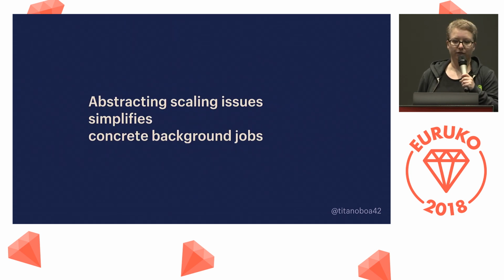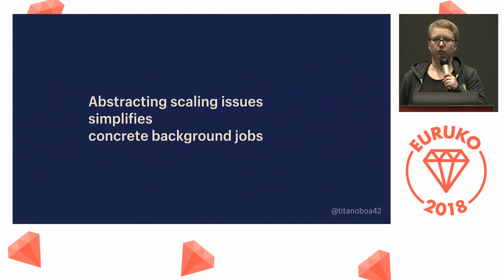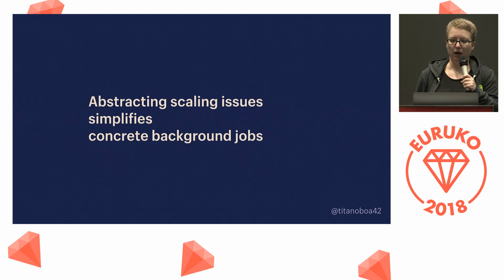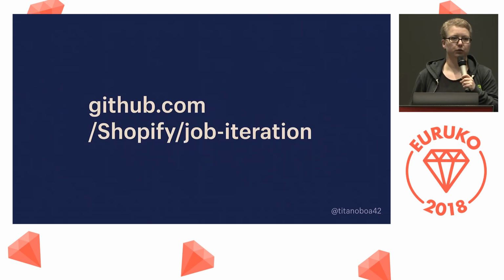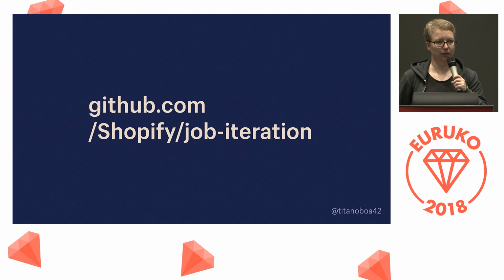You can reach some of these results by splitting the job into smaller subtasks and queuing them independently. But that makes it pretty hard to track retries and failures for the overall task. A resume is not a retry. By encapsulating these scaling issues into a separate abstraction layer, we are able to keep our concrete background job classes very, very simple because they are not aware of any of these scaling issues. This abstraction layer was recently open sourced, so if you would like to take a closer look, you can find it on GitHub.